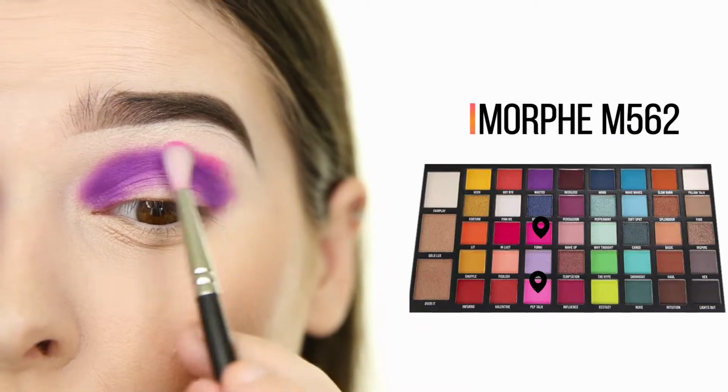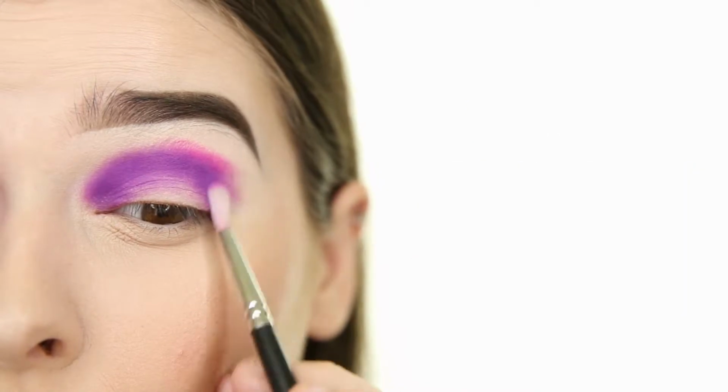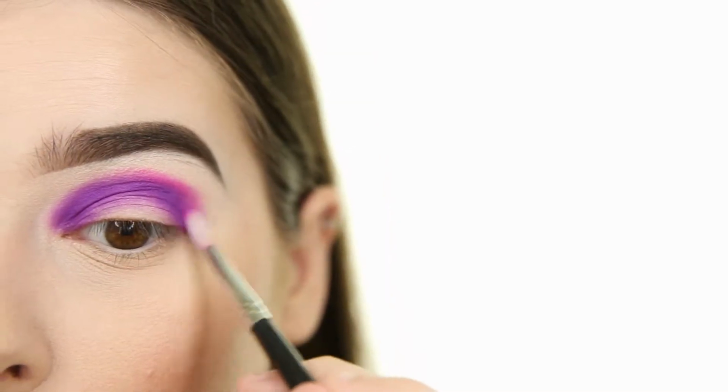Next, I'm sweeping these 2 pink shades called Funky and Pep Talk along the upper edge of that purple we just applied. To do this, I'm using the Morphe M562 brush, which is a great size for controlled blending.